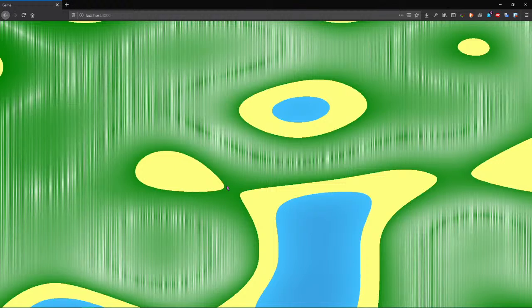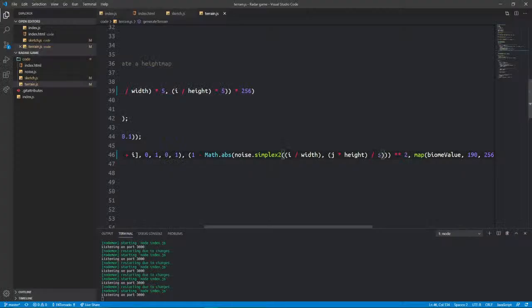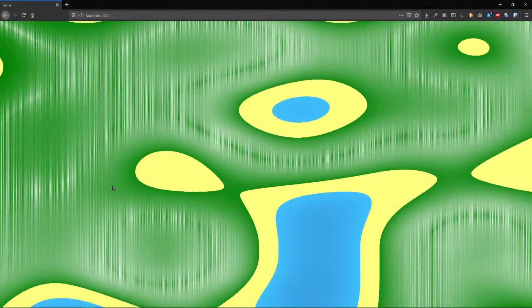Okay, that didn't really help. Oh, I know. I need to divide that, not multiply it. Whoops. Okay.